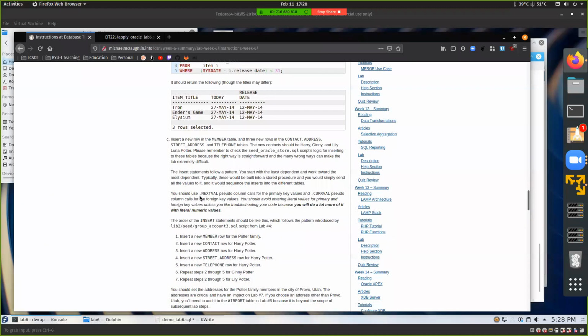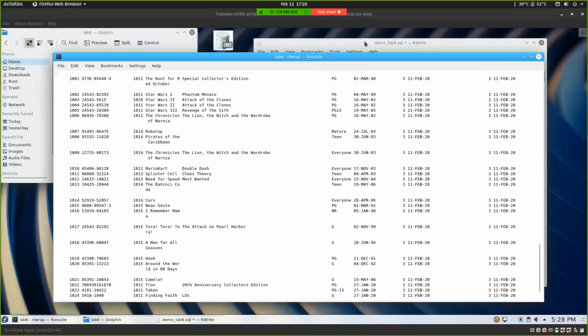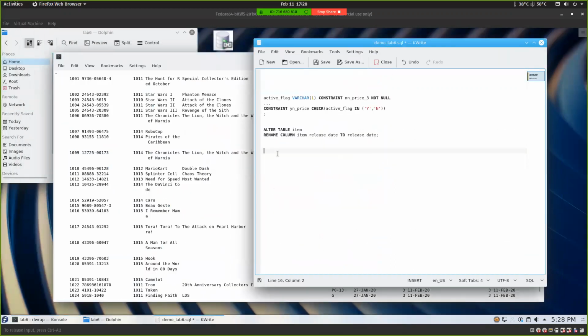Okay, so step C, this is where we're going to kind of do what we did in lab 4. So we're going to do chained inserts. You should have a good handle on that, but I'm going to real quick highlight it for you, because you're going to insert the Harry Potter family. And this is post Deathly Hallows. Harry in this universe has married Ginny. And sorry, spoilers, they're like 20 years old. You should have seen it by now.